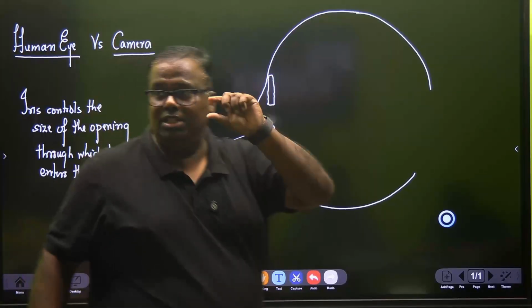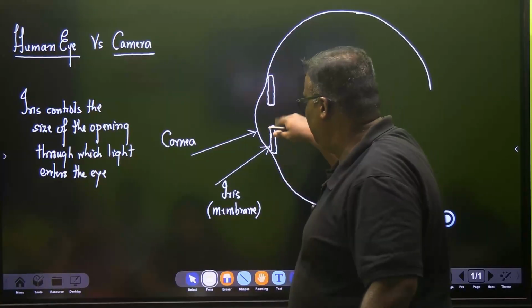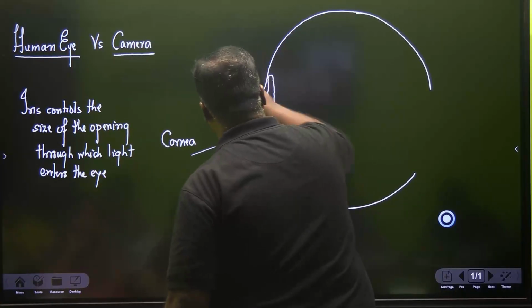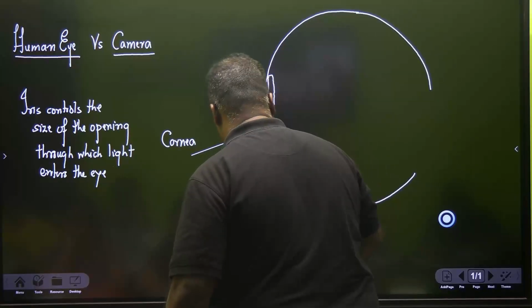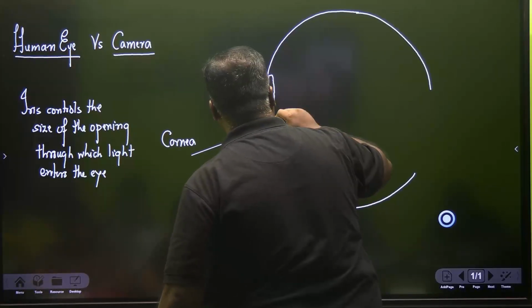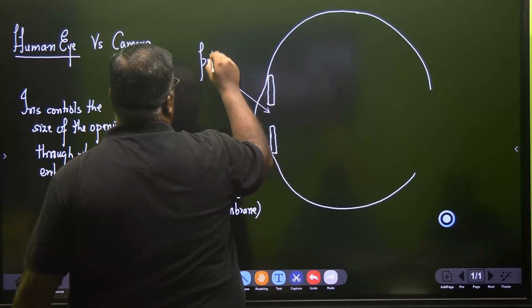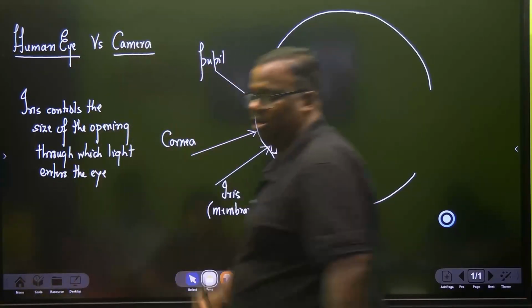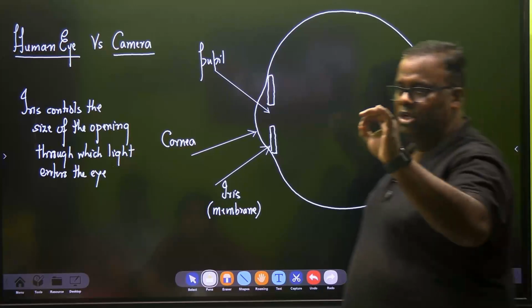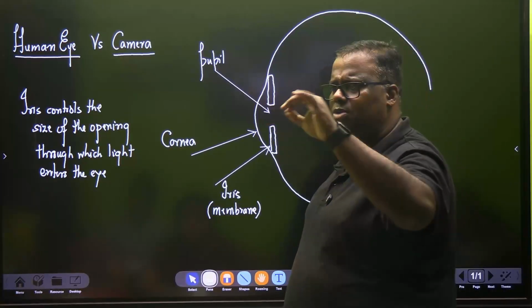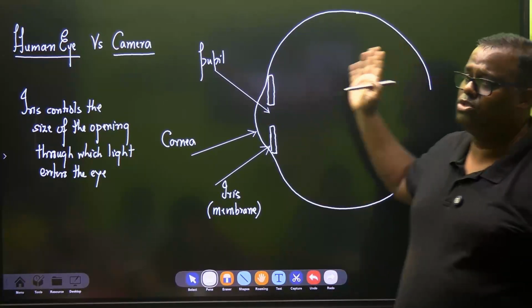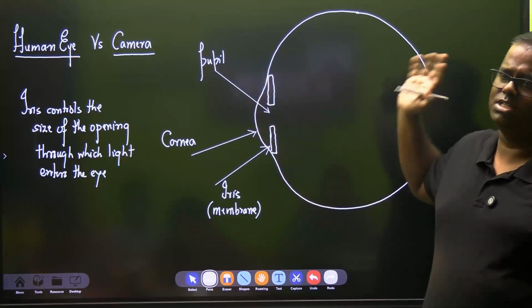Now the opening that is created by you, now this opening that is created, it also has a name. This opening will be known as the pupil of the eye. Now try to understand the pupil. The size of the pupil is controlled by, do the rubbing later, first pay attention here, understand this. You can do the drawing from the recording as well.